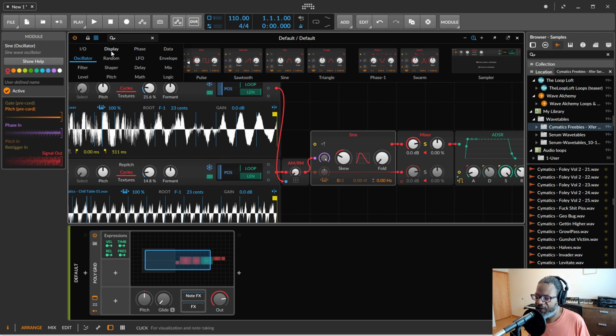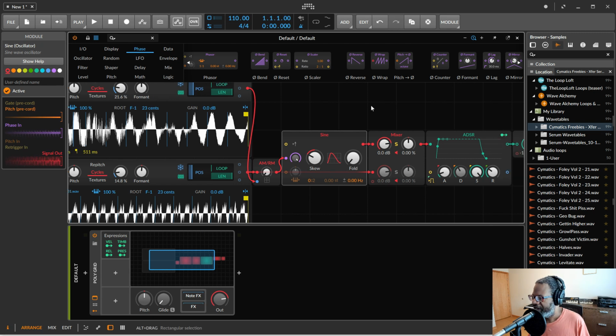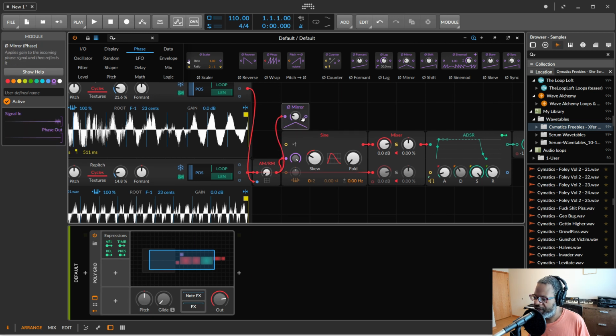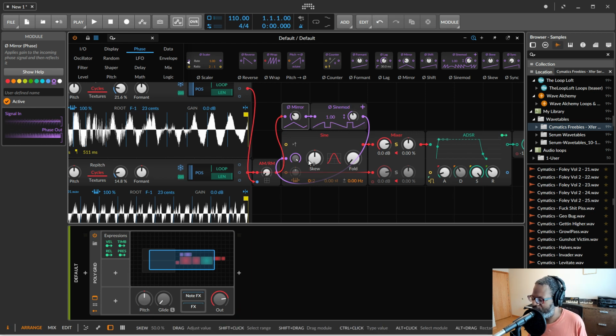I can also start to use the phase tools here and get some interesting results. Like let's use the mirror. And so we can just plug it out from here and then plug that into the phase modulator. And mirror is one of the things that you can do in Serum and some other sort of systems, but we're not really limited to just using mirror. I can chain as many different effects as I want into here, and get endless awesome results that are super edgy, but still clean as long as you don't press it too hard.